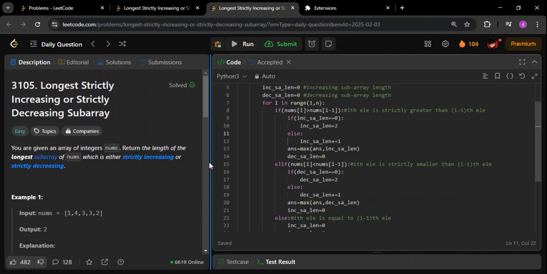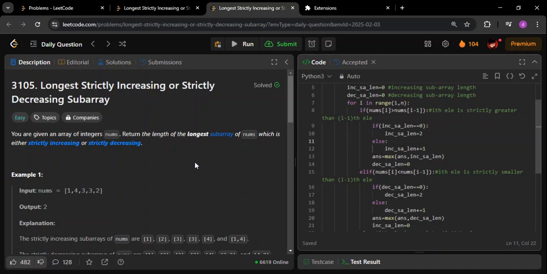Coming to this question, always remember, when it is an easy question, your target should be to beat 100% of the other solutions. Because in an easy question you don't get much to learn, but again you will have to beat the best. Among all the other solutions you have to ensure that your solution is the best.